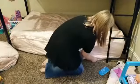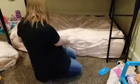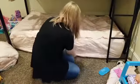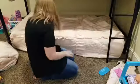Okay, so number one, they haven't slept on it even once yet, because I just pulled it out of the bag. The number one thing I'm impressed with is it's going all the way over the deep mattress. So that's awesome. You can see everything fits on just like a sheet. I'm having trouble getting it all the way over the edge over here. Try again. Okay, there we go. I'm going to push this mattress back in, and then we're going to look at it a little bit more.